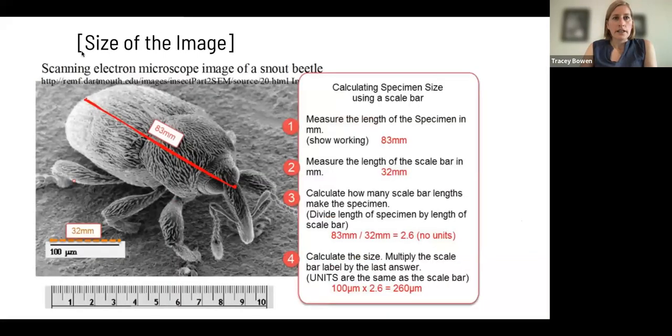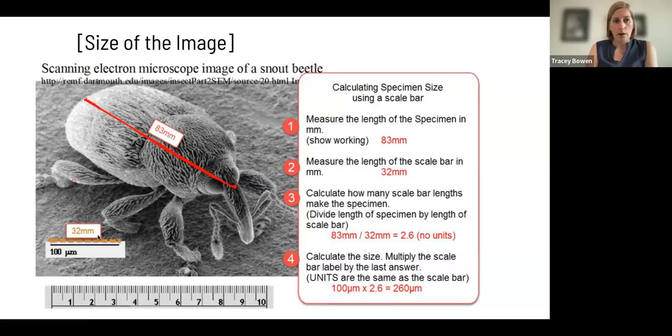In the case of finding the size of an image, essentially what we're doing here is like you would on maybe Google Maps, where you say, okay, the scale bar says that this is 3 kilometers. So if I look at that map and I use that distance, then maybe it's 6 kilometers or 9 kilometers to that destination. So what we want to do here, we've measured the scale bar, so that's 32 millimeters, and we measure the object, that's 83 millimeters. Those are in the same units, so that's cool. We don't need to convert anything. We're going to divide 83 by 32 because what we're looking at there is that scale bar in the bottom corner. That's how big that distance is.